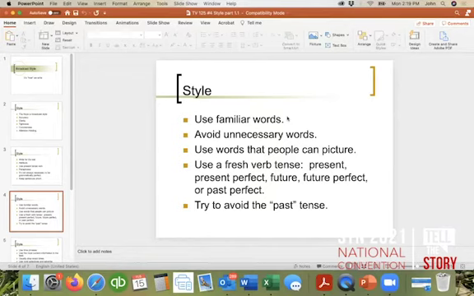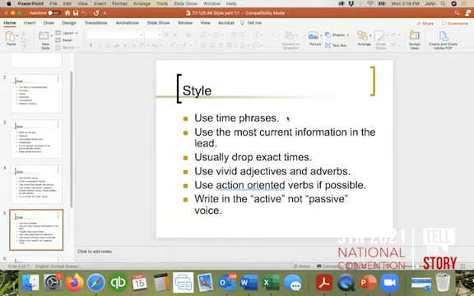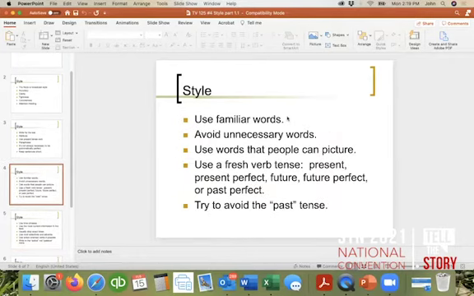Verb tenses vary: present, present perfect, future. You can get into all that. My big thing is just speak in an active voice. Try to avoid past tense as possible, and really try to get rid of the word was. Was is the biggest key indicator of a passive sentence. The bicycle was found by police abandoned at the park. Police found the bicycle abandoned at the park. Boom. It's an active sentence. It's subject, verb, object. Simple.